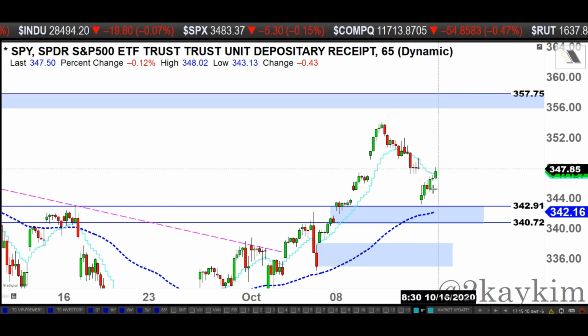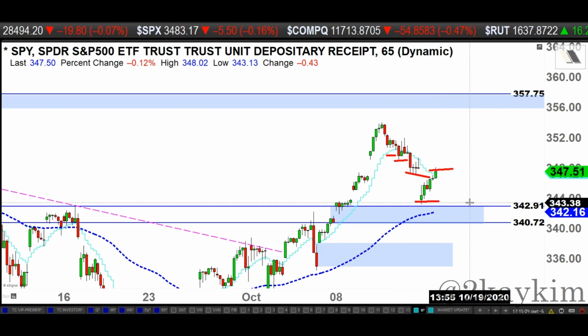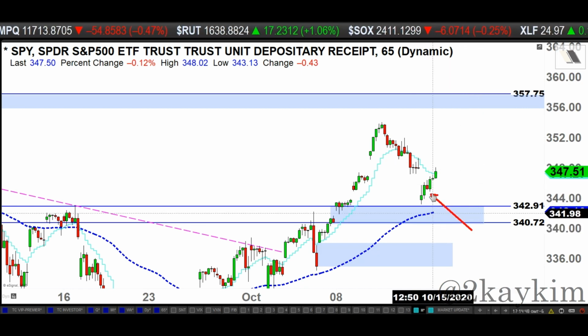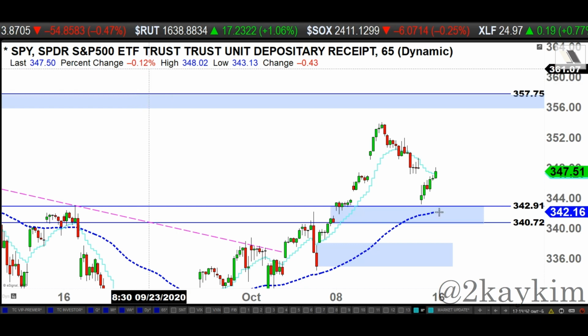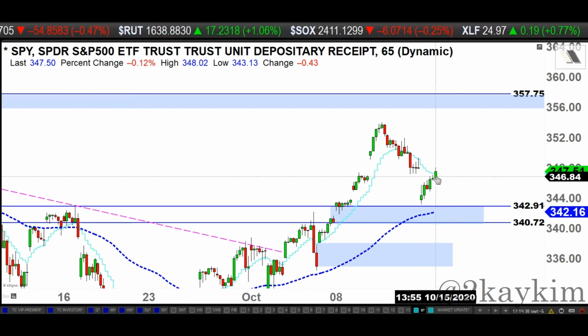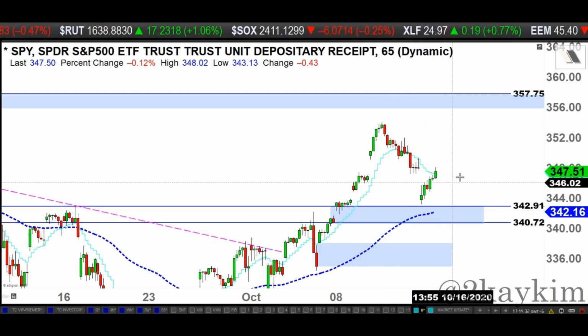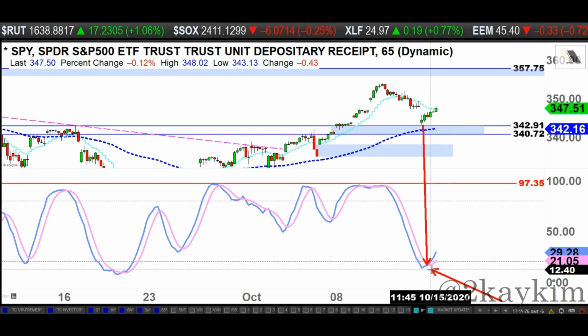So every single day this week, Monday, Tuesday, Wednesday, Thursday, open till close, the market moved in between these levels that we've been talking about this entire week. Respecting the gap area, respecting the gap support area, respecting the pivot area, bouncing, right? You can see right here, this is the first time we saw a whole-day bullish day. Obviously, it wasn't a bullish day because we gapped down, but we bulls marched higher all throughout the day. And that's the first time we saw this movement since it was falling back, since it hit 352 there. And that all happened because the oscillator was telling us that bears are tired, bulls are taking advantage of it when we saw that cross.